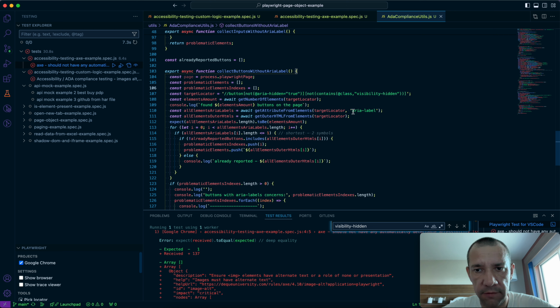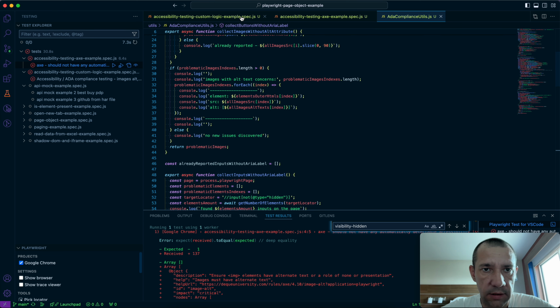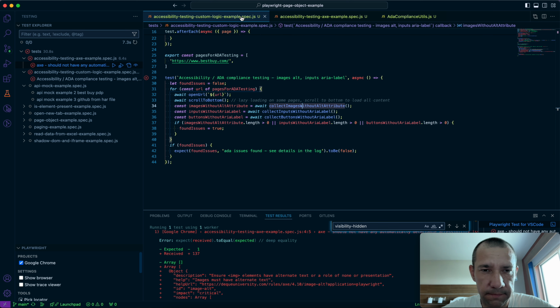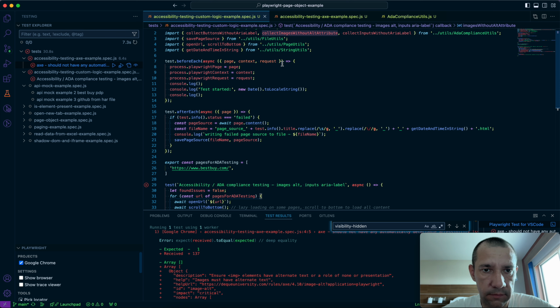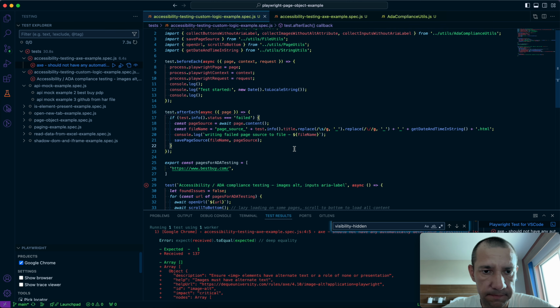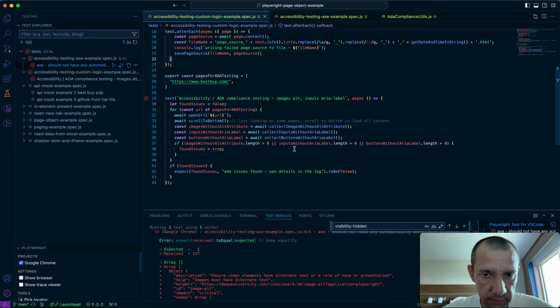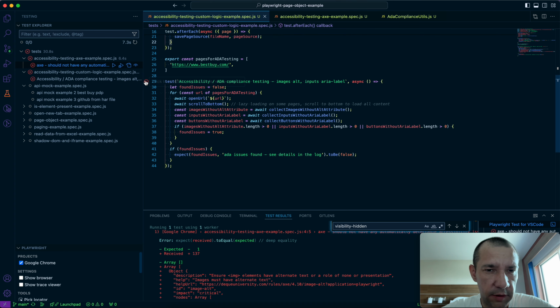I'm also checking that the aria label is not less than 2 symbols. So let's run and see this one. Here are just some before and after methods, not really related to accessibility, just to my framework implementation.